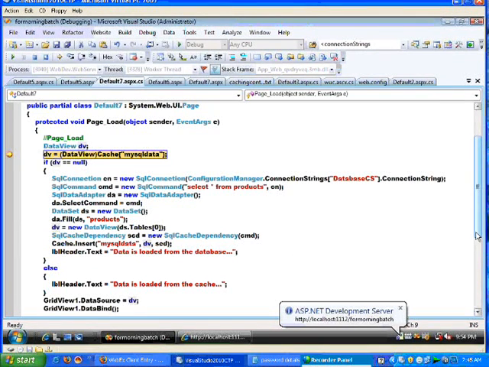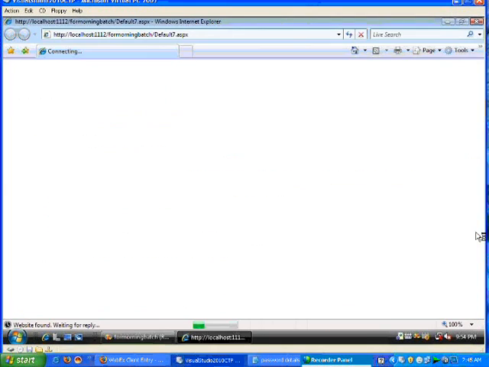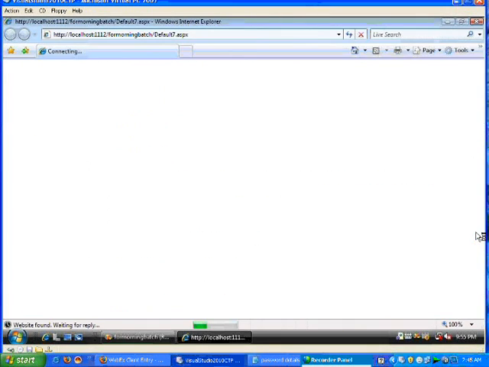Okay, we got this particular thing. I'm checking it now. So it's going to go for the connections. The connection has been established with the database. The command object, data adapter, define the command object for the data adapter, data set. I'm just filling the data.